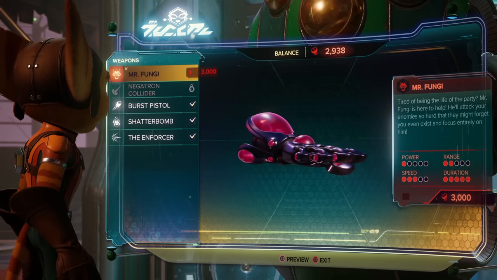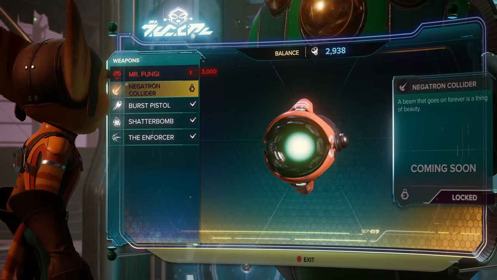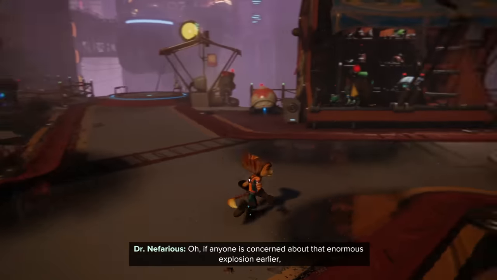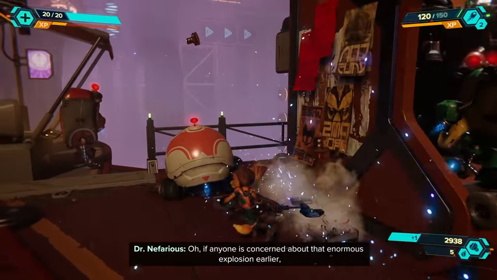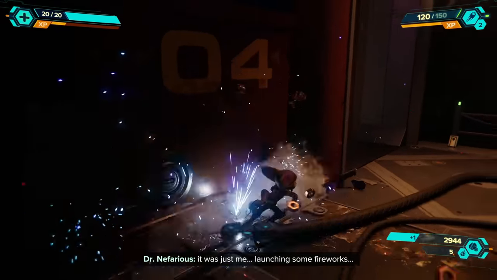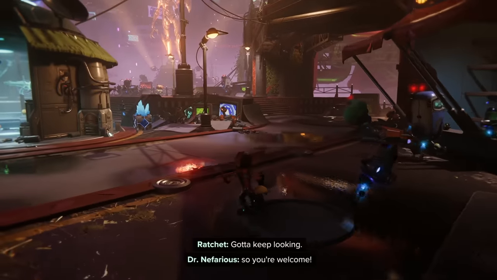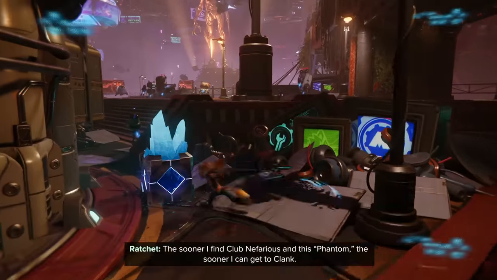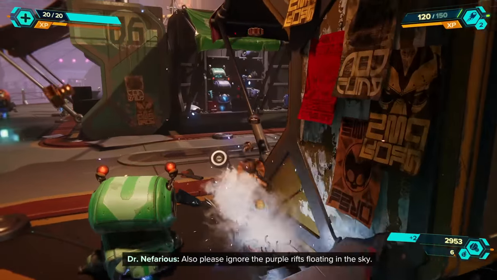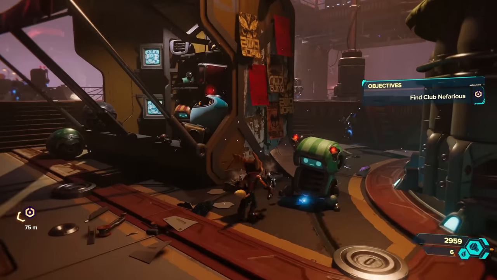Oh my goodness. 62 short. That one is coming real soon, hon. Let me just find some boxes to break real quick. I'll get it. One second here. Just give me one second. Gotta keep looking. The sooner I find Club Nefarious and this Phantom, the sooner I can get to Clank. Club Nefarious is that way.